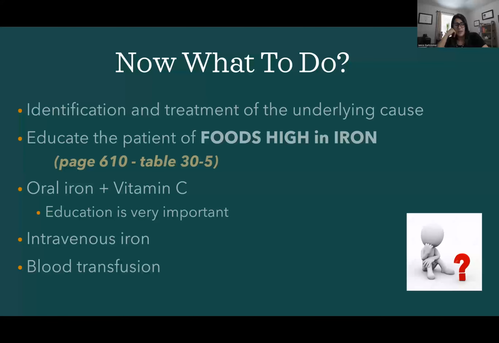Now, some people don't tolerate PO and they just don't take it. So one way of handling that, or if your anemia is severe, is that we can give it IV. Now, the problem with giving it IV is that you have a higher risk of an allergic reaction. You have to make sure that your IV is placed in the correct vein, and that you don't have, let's say, a bad IV, because then all that dark solution gets leaked everywhere. But yeah, worst case scenario, we just also transfuse the patient as well.